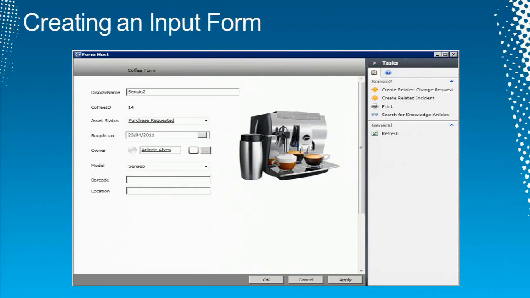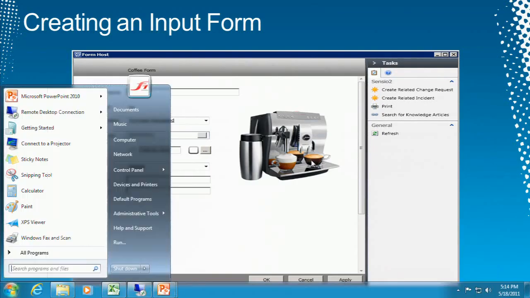So that's all nice, but let's get down to it. I want to see the input form that we're going to use inside of Service Manager to enter in coffee machine information. So can you make me something that looks sort of like that, which is a Service Manager screen? I can do that, and I can do that in, let's say, 10 minutes without even opening the XML. So, does that sound good? All right, go do it.